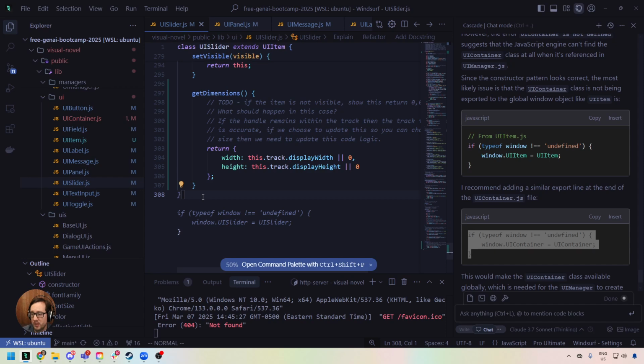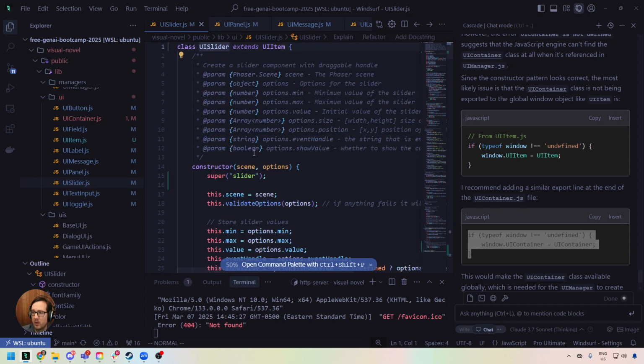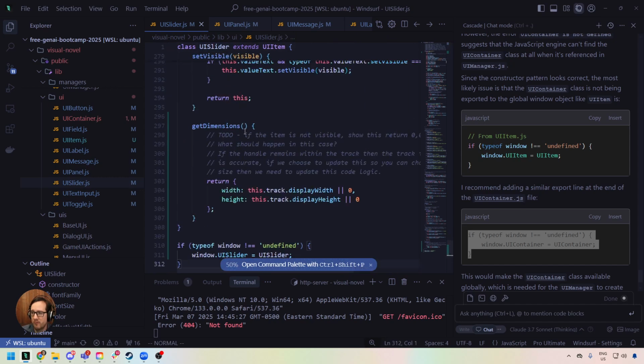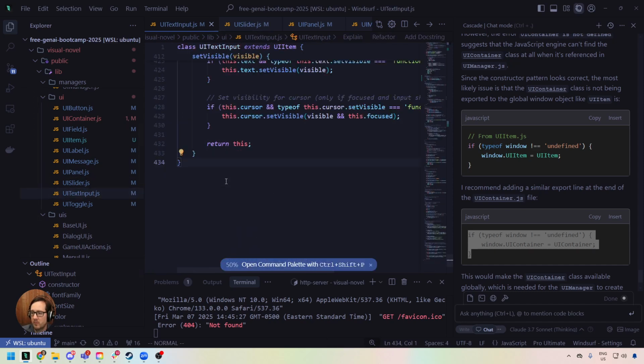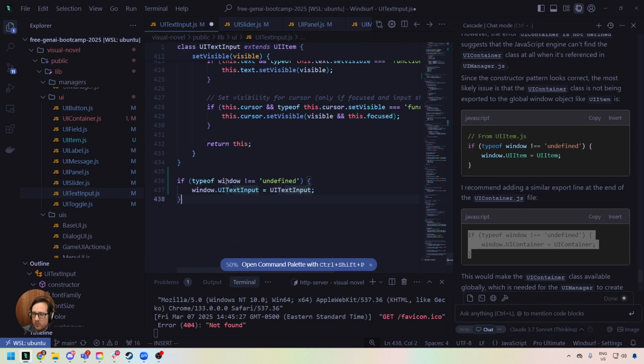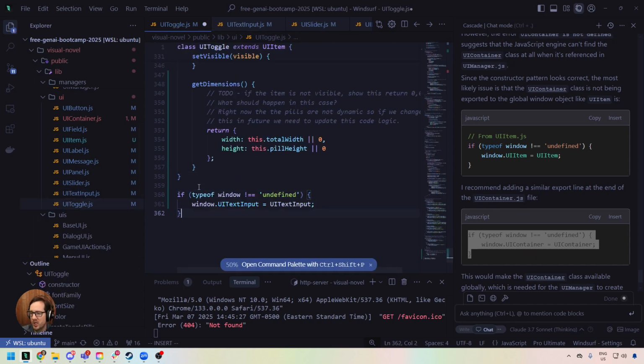This one seems to be missing a curly brace. Maybe that was the problem, right? Because maybe at the bottom here, when we defined our get dimensions, it took off a curly. That's probably what it was. That's almost certainly what it was. But we'll go into all these ones and add them, even though we don't need them. We'll go add them in here, okay?